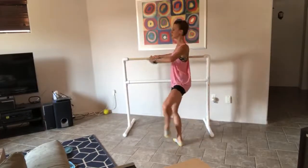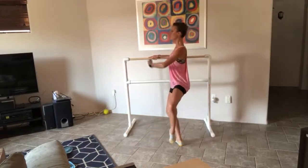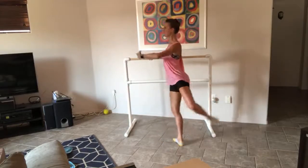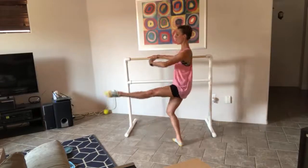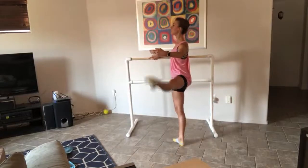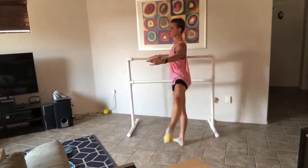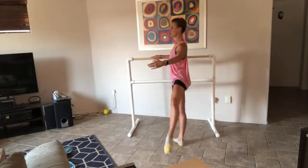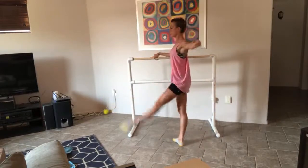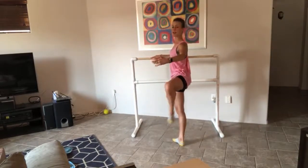And fondue to the front, fondue carry side, fondue side, plie grand jambe back, to the back, brush front, opening side, 1, 2, 3, fifth, reverse, carry side, dropping that hip, to the front, brush back to side, dropping that hip, ready to turn around to the other side.